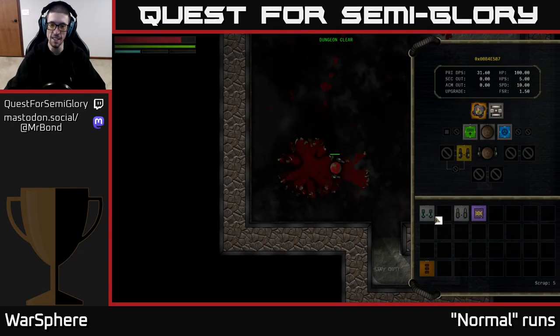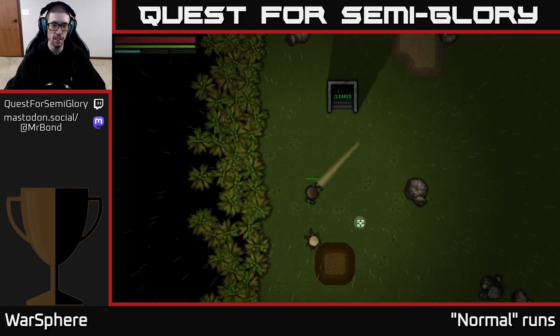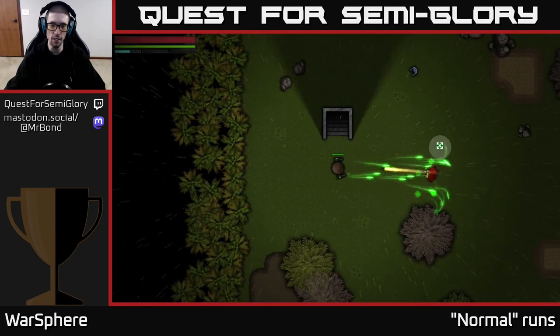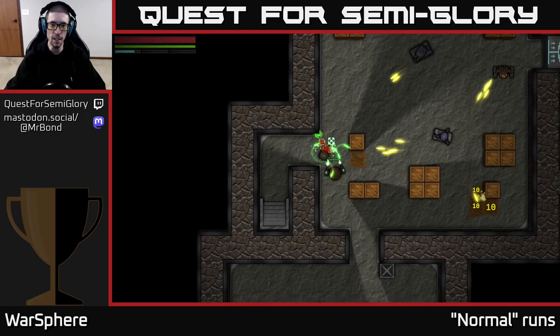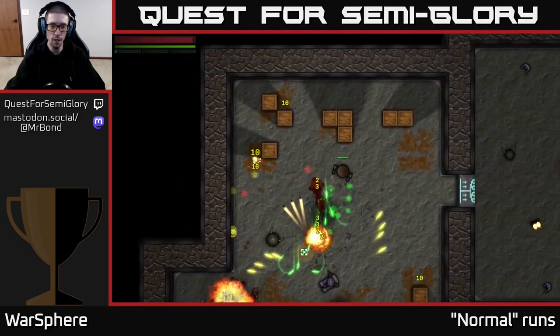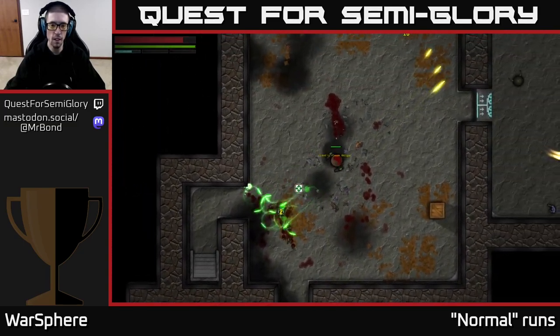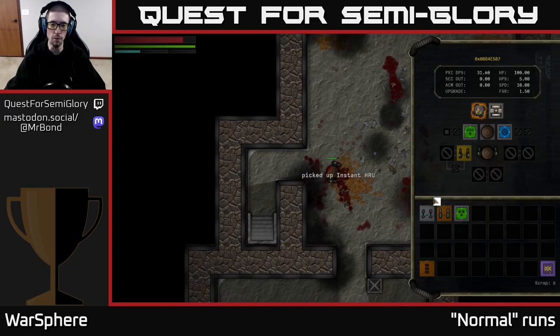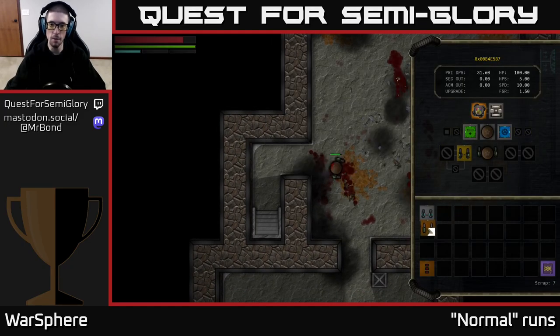All right, we got some rockets. We got that. We got a key. Good enough. Oh, there's the other normal. Normal area here. There, not the plasma railgun. Is it a slightly better one? It is not. But we'll hang on to it.